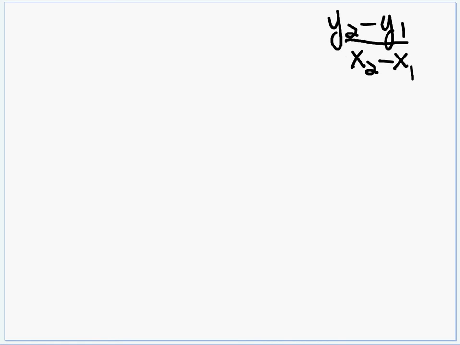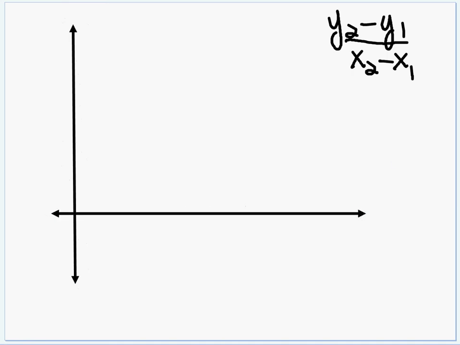Now let me see if I can get my line tool here. There it is. And if we set up, I'm just going to set up a first quadrant. So here is our first point. Let's just call it x, and we hit a point, and that would be our f of x.